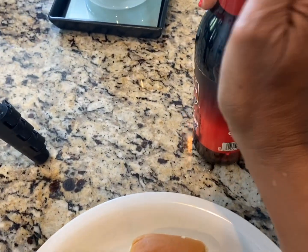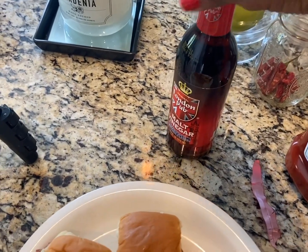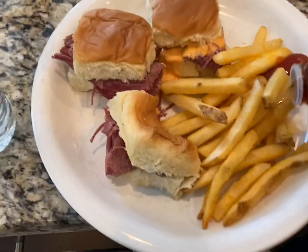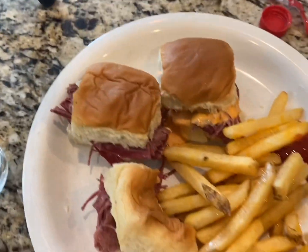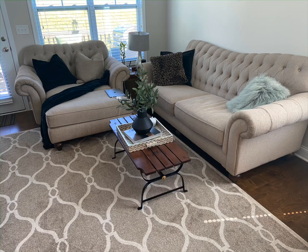So now I'm just trying to get my malt vinegar open. I love malt vinegar on my fries. They are so, so good. And this is my meal for today. So tell me, what are you having for your dinner today?